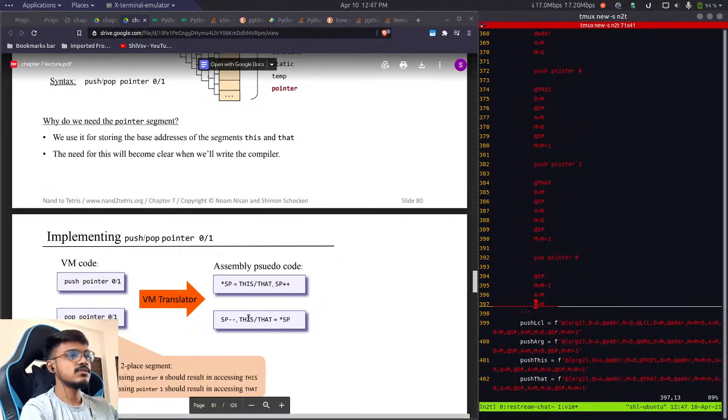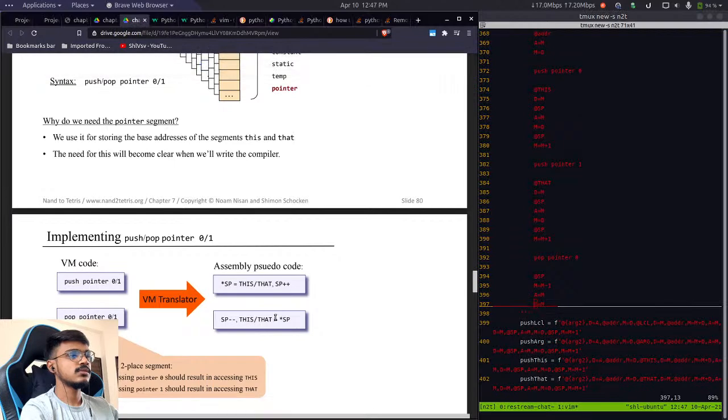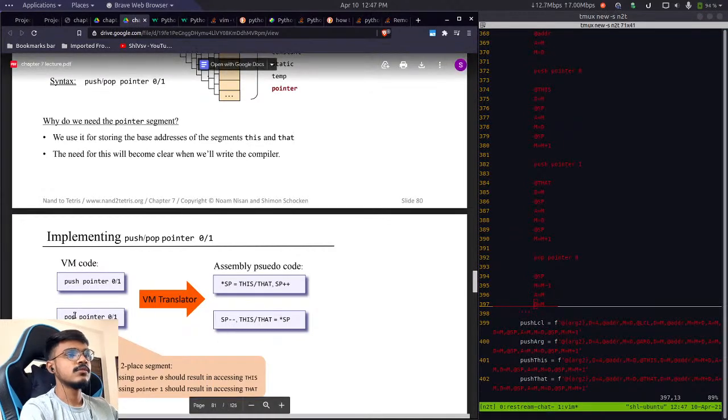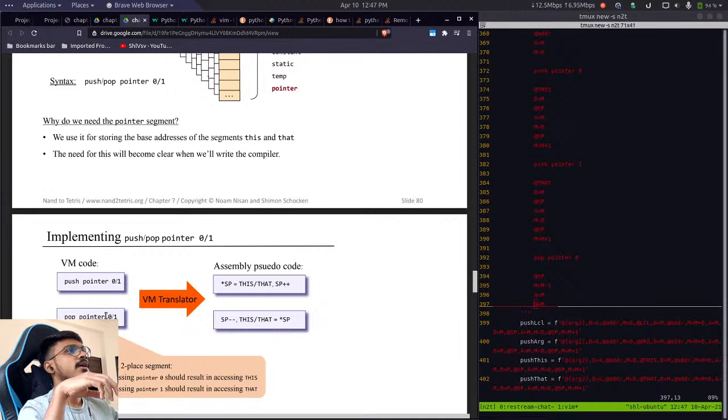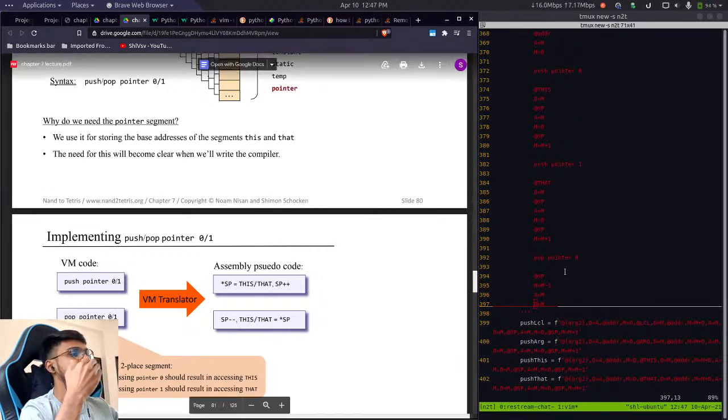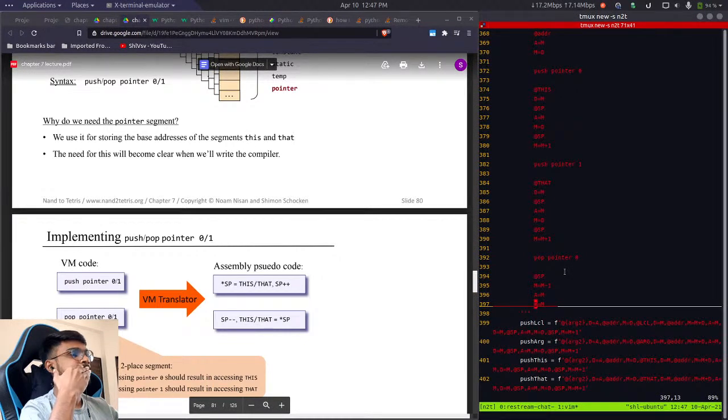Wait, I think this is wrong. When we do pop pointer 0 and 1, what do we need to do? We need to pop the value at the top of the stack and store that value inside this or that. In this case, what did we do?